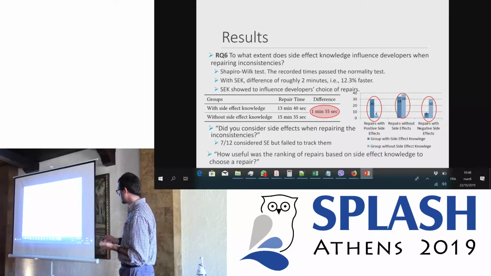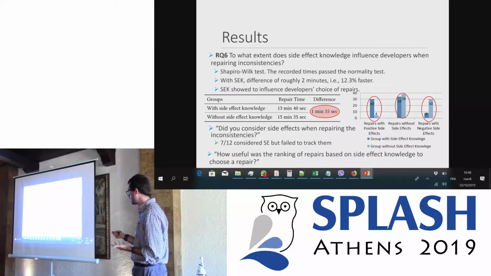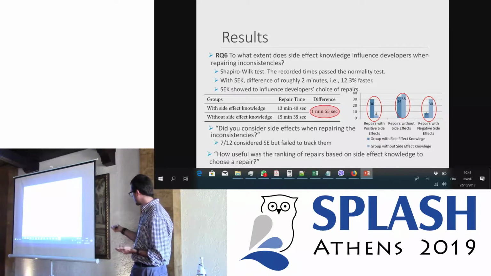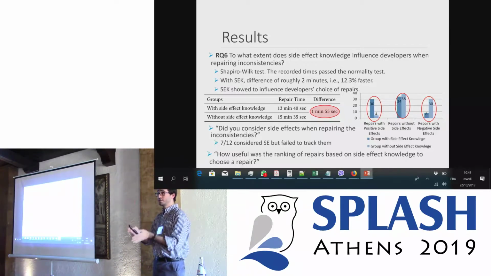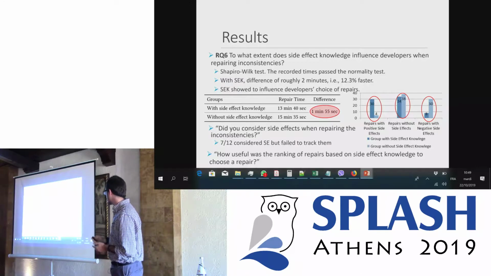And the other group, which did receive the side effect knowledge, we asked whether it was useful during the process of repairing the inconsistencies. The options ranged from useless, little useful, useful, which was neutral, very useful, to extremely useful. And actually it does help.